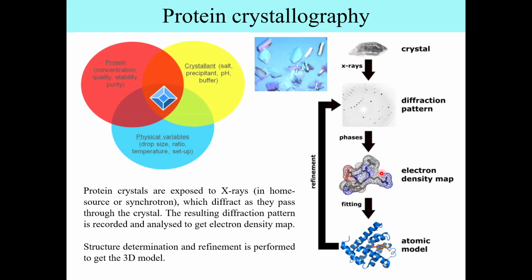So based on the resolution, it is easier to identify the residues. If the resolution is very good, then you get to know exactly what the structure is. So then what kind of residue should it be? If the resolution is poor, it is all the more difficult, right? And then there is fitting and getting the phase correct. Then there is structure determination and refinement to get the 3D model. And it is an iterative process and you do it over and over again to ensure that everything is correct, that the model that you're getting is just right.